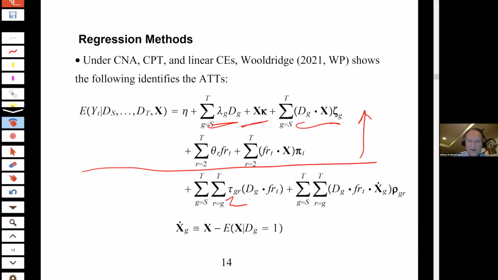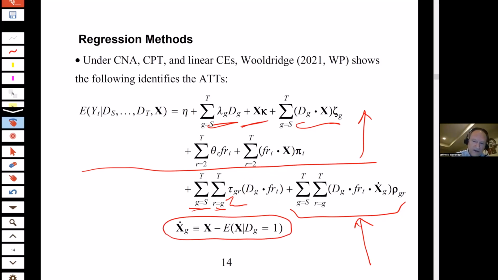And so I've interacted the cohort dummy with the time period. I'm starting from the first treated cohort, and then from there I go all the way to the end of the time periods. These are sometimes called the moderating effects. And somebody asked Chuck about whether you could see the coefficients on the covariates. One of the things I like about this is you're going to be staring at those coefficients, and you can see exactly how the treatment effects vary with the X's. You have it right there. The fact that this demeaning by cohort forces the coefficients here to be the average treatment effects on the treated.